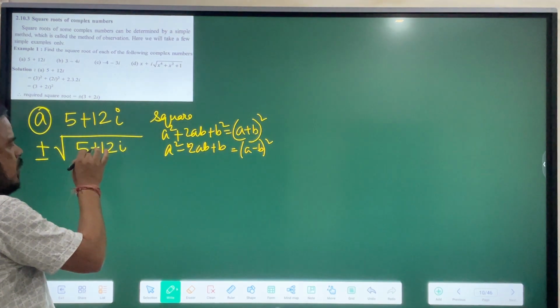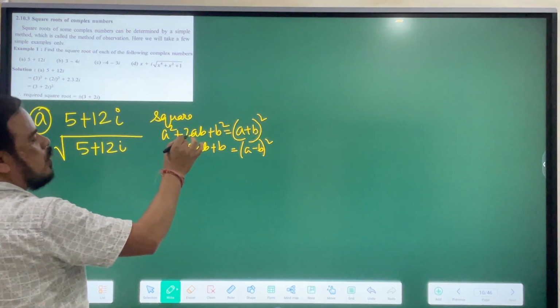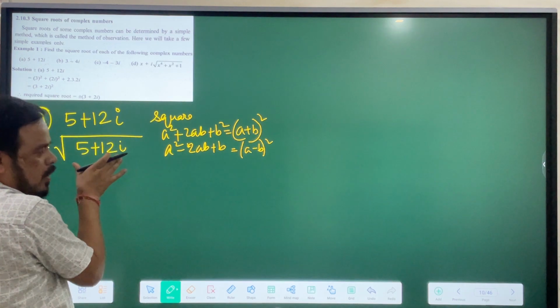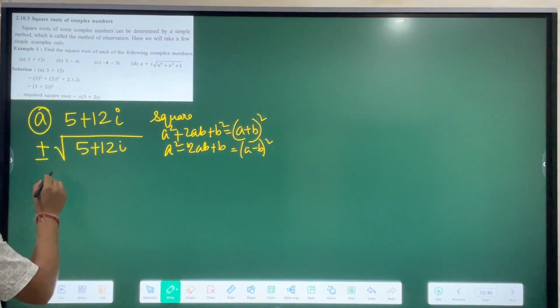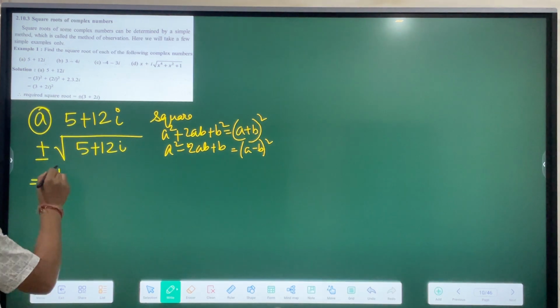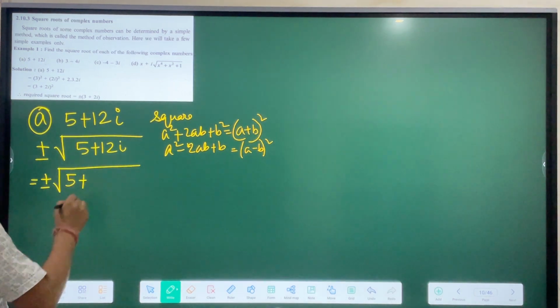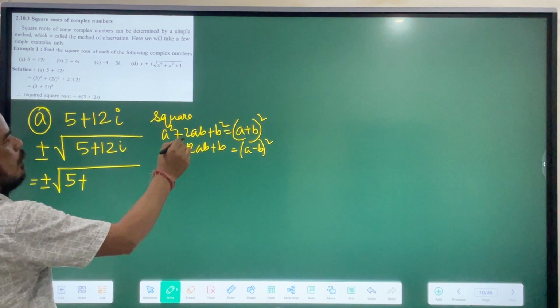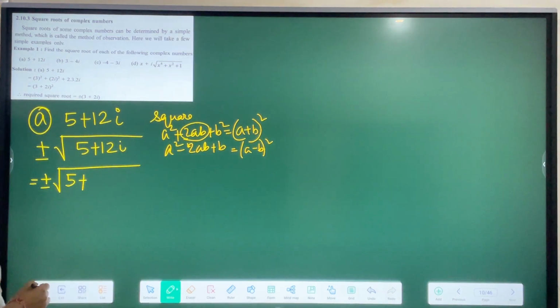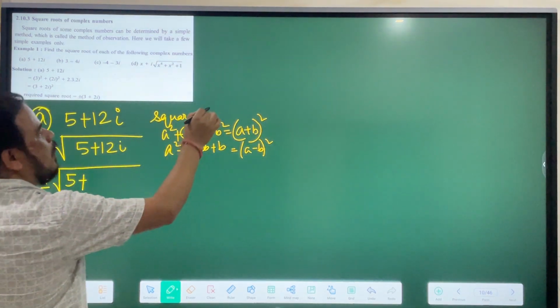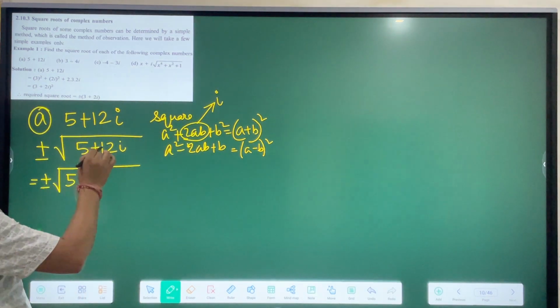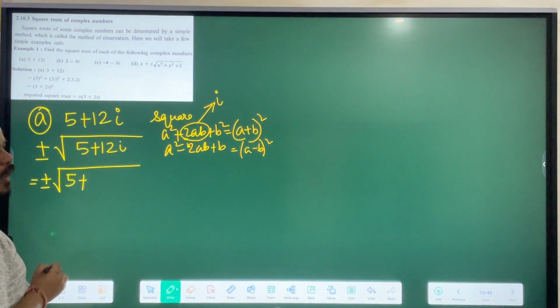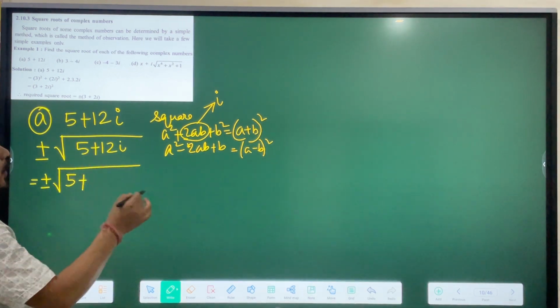In before I there is a plus sign, so we will try to get a square plus 2ab plus b square type of term, so that we can get a plus b whole square. So we are trying to get that. First of all, we will try to get twice ab, and twice ab we have to get from the I term, the imaginary term. From this imaginary term we will have to try to make twice ab.